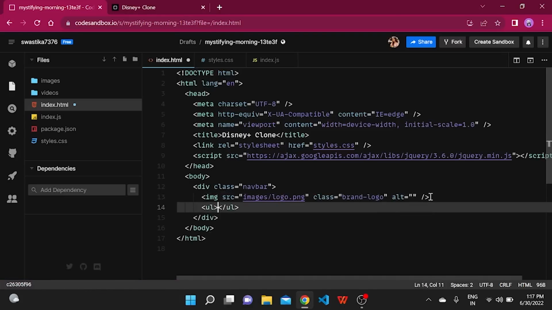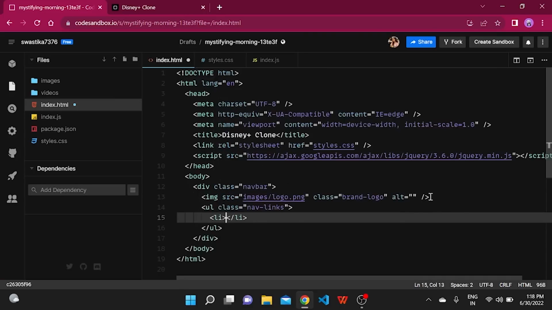We'll create an unordered list where we'll have all the elements that will be inside of our navigation bar, such as the titles, the movies, and anything that is written right over there. We'll create a class for this called navlinks, and inside this we'll create several list items, which will have the class, let's say, nav items.